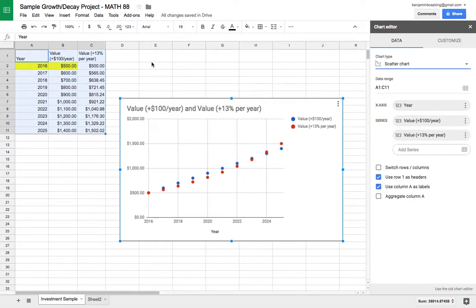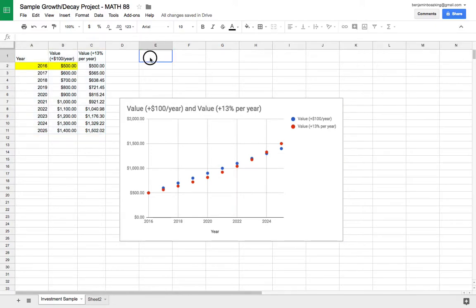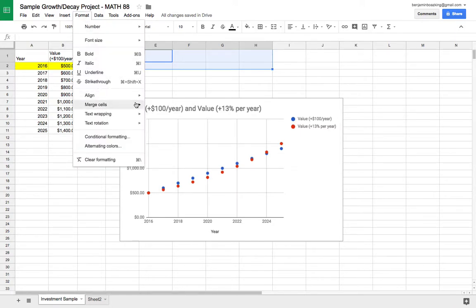So in terms of making a comment about this, there's a couple ways you can do it. You might want to select some cells and do Format and Merge Cells.